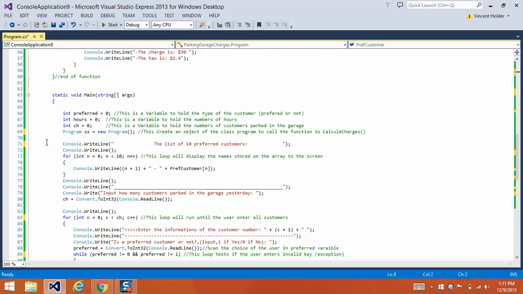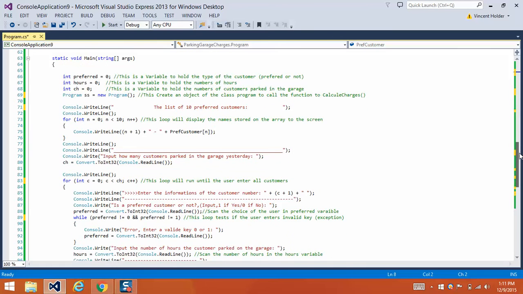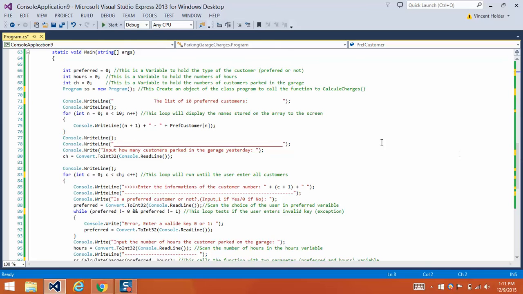Here we use the console write line for our list of 10 preferred customers. We use the for loop to display the names and store it onto the screen. Here we also use the console write line to show the input of how many customers parked in the parking garage yesterday.